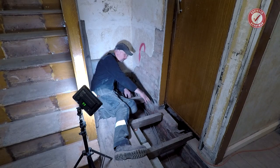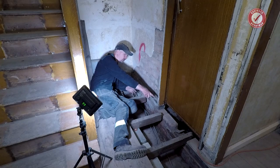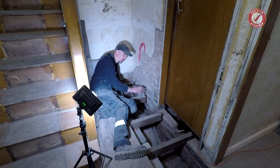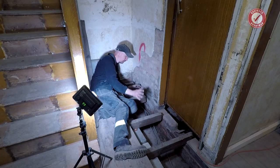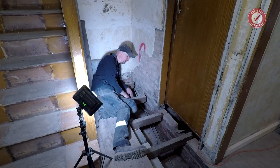I'm vaguely thinking joist hangers on a ledger across the back here. I'm not sure. Jury's out, because I've still got a little bit of rotten joist to cut away on that one, but I'll probably sister up some new joists onto these to get nice good support, but that's going to form another new video all about when I do the floor in that room. So lots going on here. The main thing is this supporting wall isn't going to fall down now, which is good news.